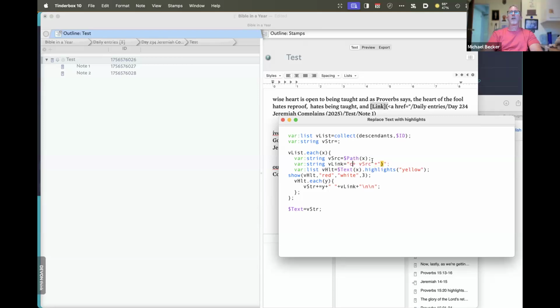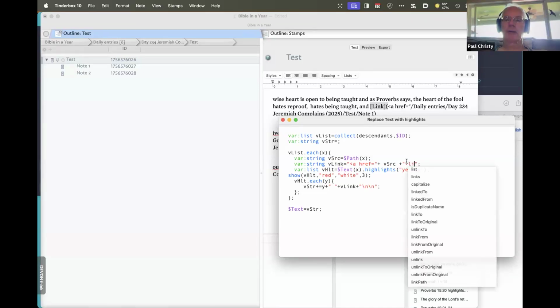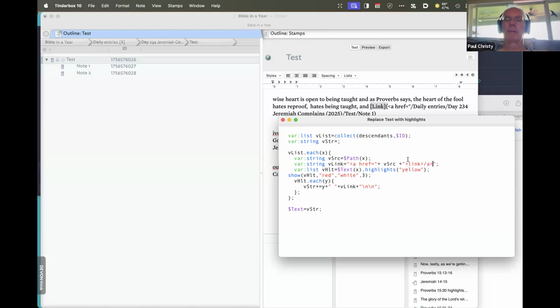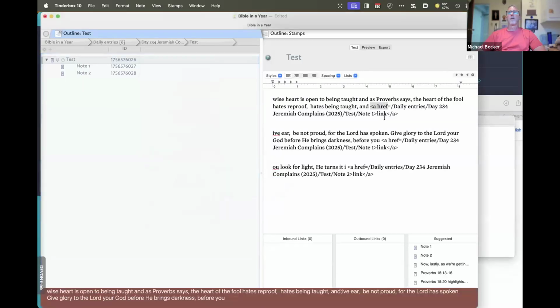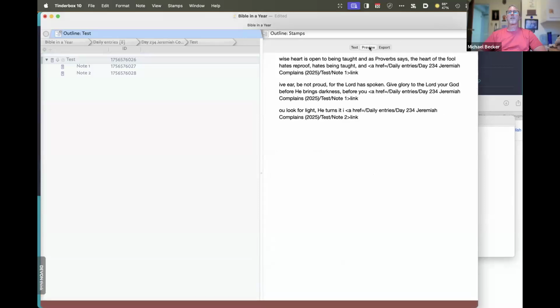We're going to say quote v equals path, and then, don't you have to close the caret on the href? No. I do, yeah. So that should work. So now if we redo that, now we're getting HTML links.